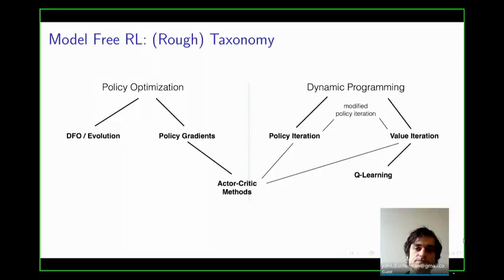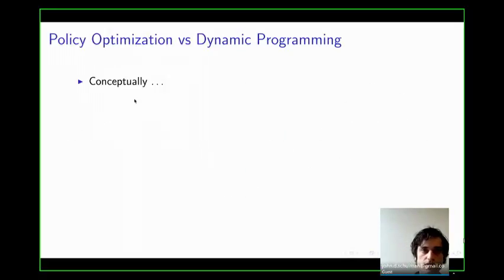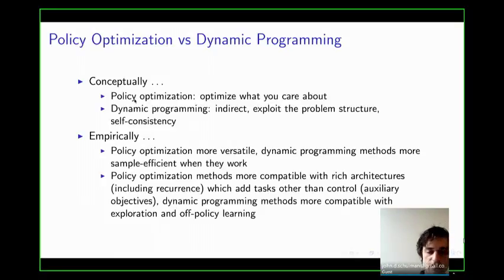But in this talk, I'm going to focus on the policy optimization methods. First, what's the difference between them, empirically and also conceptually? Well, the one big advantage of the policy optimization methods is you're optimizing the thing you care about, which is the expected return of the policy.